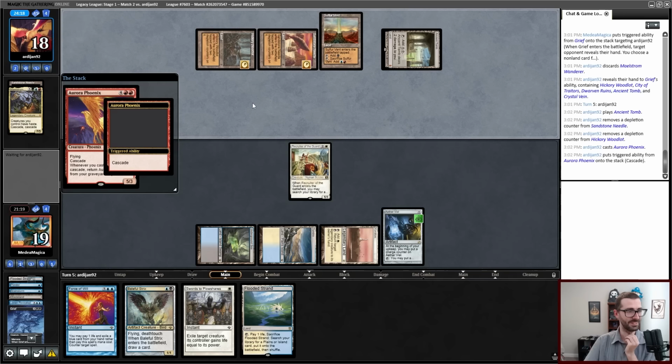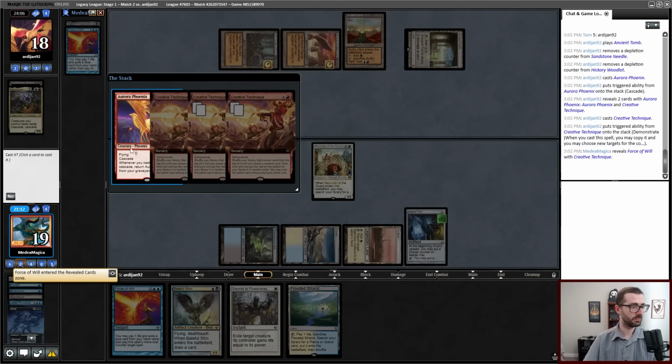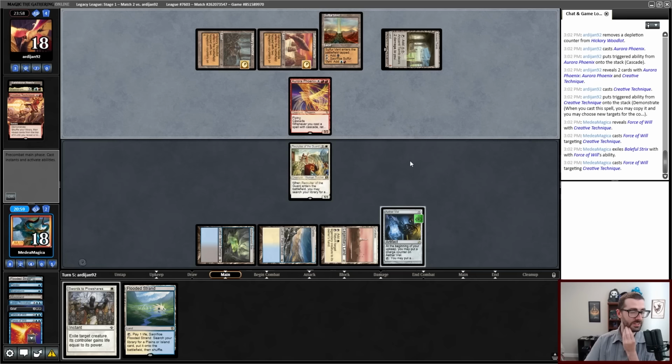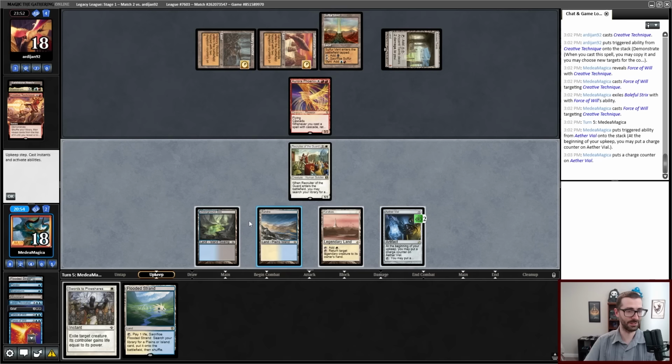All right. So this is going to cascade into a Creative Technique. And now they're going to demonstrate it to give me a copy of this spell. Force of Will enters the revealed card zone. Delicious. Absolutely delicious. Counter one copy of Creative Technique. Force of Will, pitching Baleful Strix, target the other one. Ugh. That does still leave my opponent with a 5-3 flyer and the mana to try again. So, like, I've still got problems, but this is why I don't play... let me rephrase. This is why I don't suggest playing Creative Technique competitively.